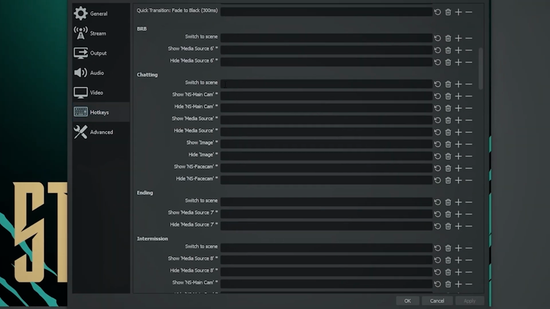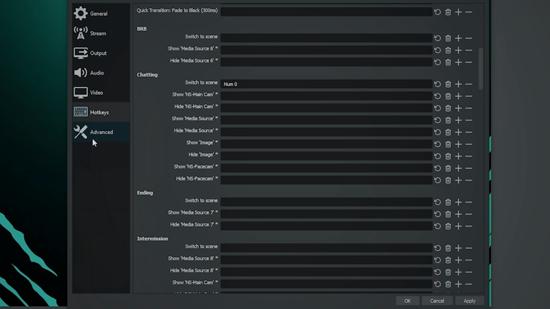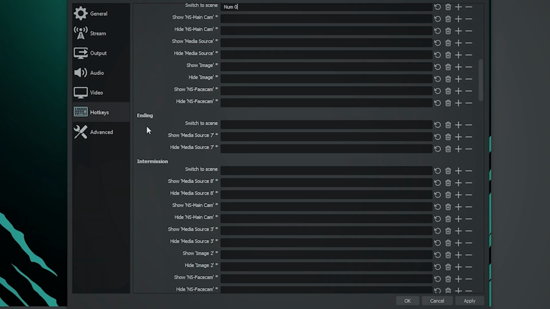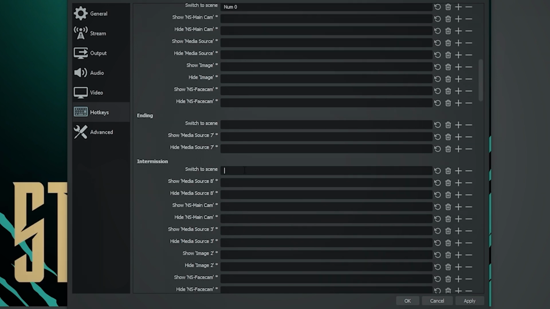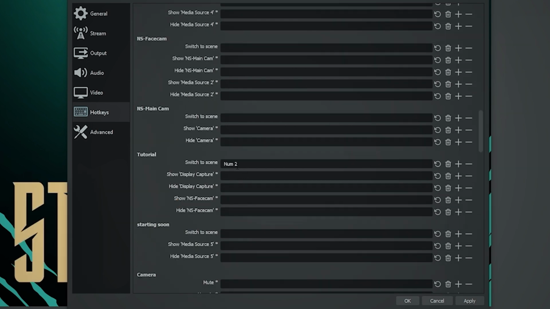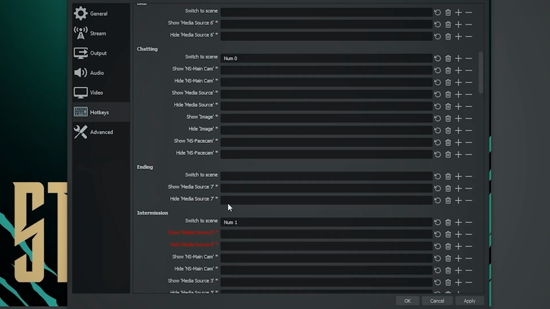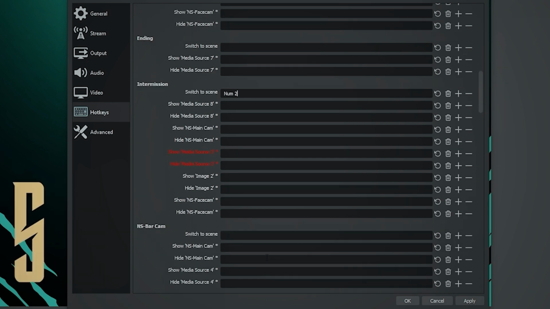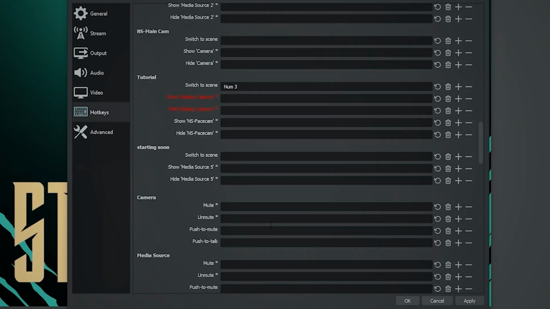So I want to kind of try to number these up in a way that makes sense. So we're going to put chatting as number 0, and I'm using the numpad because I don't generally use that for typing. It gives me a full set of keys that I don't have to use. I'm gonna put intermission as number 1 and tutorial as number 2, and I'm just kind of trying to order these right, so I don't like how that's ordered. What I'm gonna do is, all you have to do is click in the box. You can set a new hotkey. So I'm gonna put chatting as 1, intermission as 2, tutorial as 3.